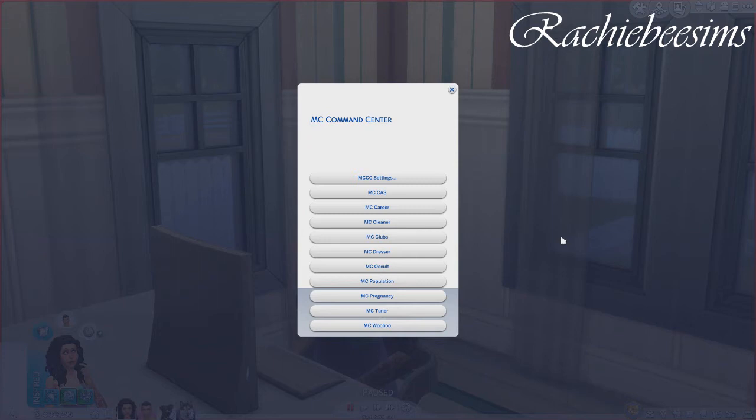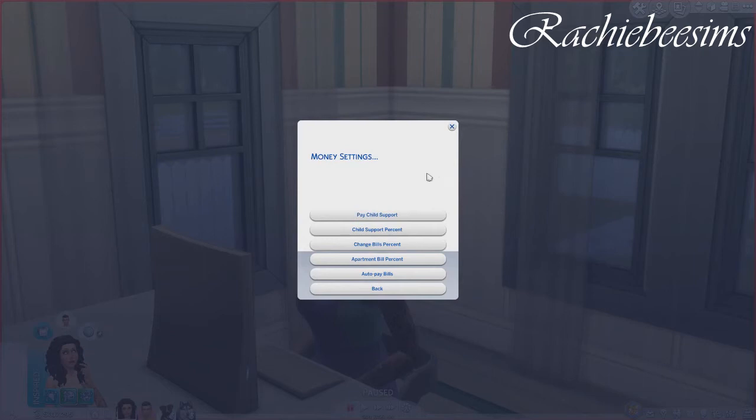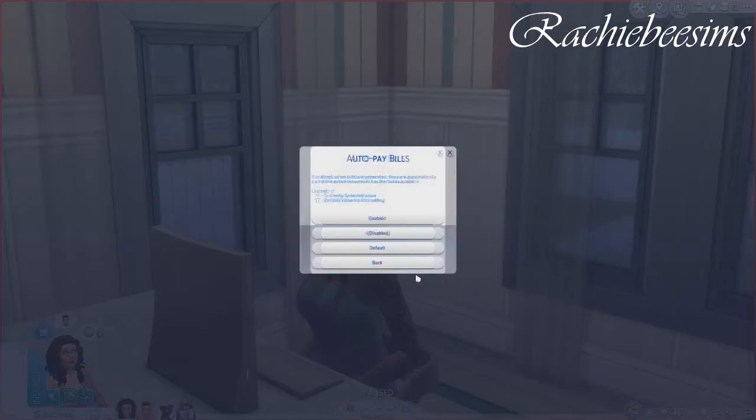And so let's get into it. So MCCC settings, you've got a whole bunch of stuff here that you can change. Autosave, relationship, notification menu settings, money settings. So in here, things I didn't even know existed. You can do child support's percent, bills, apartment bills, auto pay. So like auto pay, you can enable that your bills be auto paid.